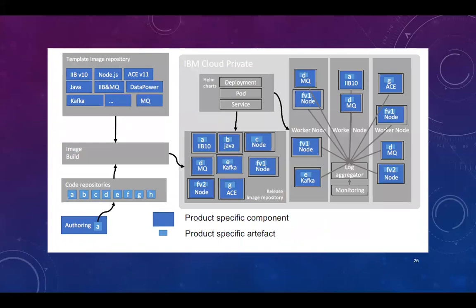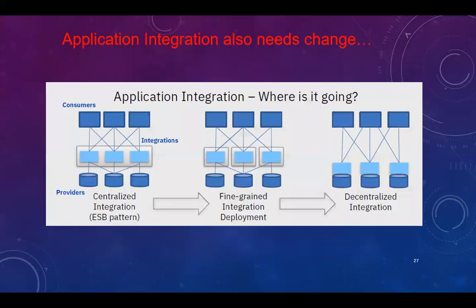This is a typical example in the world of IBM, where deployment, everything is being done the same way, and the same image repository is used. You take a code, and after doing the coding, all you need to do is choose the right image repository, push the code to the image repository, then make it deployable, or in other words make it a runnable version. That kind of stuff is what is happening in today's world.